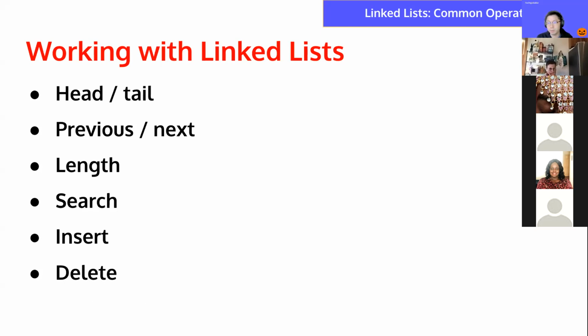These operations are head or tail, previous and next, length, search, insert, and delete. We'll quickly go over what those operations are, but it's important that you know how to work with them as well as how to implement them.